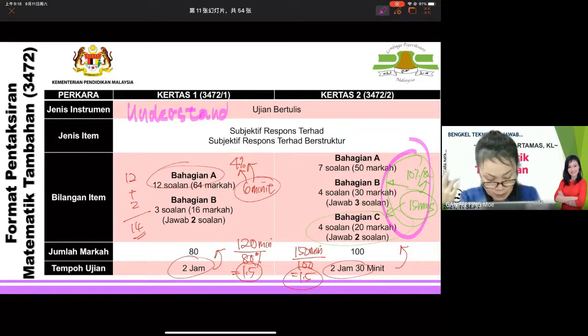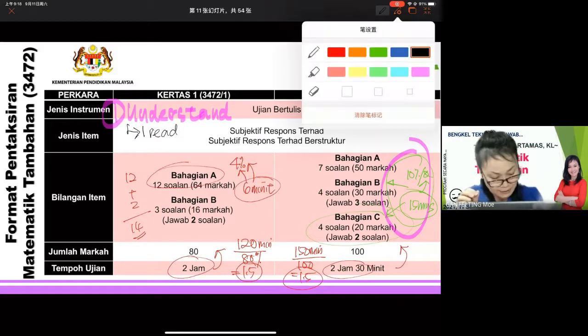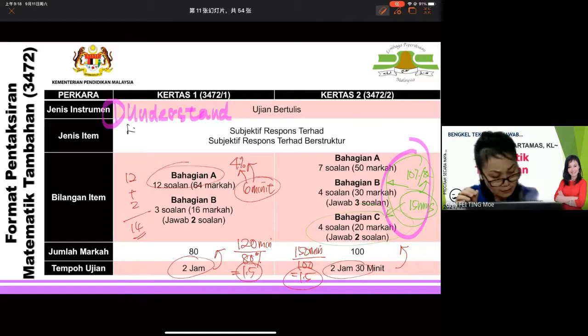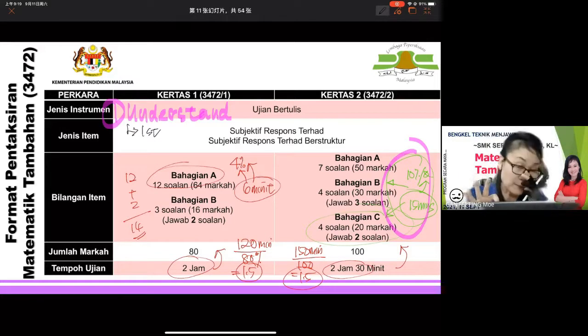Still remember I told you this was your first step just now. So during your reading of the question, listen carefully, the tips are here. You read for the first time. During your first reading, you should scan and skim to see what the story is about. Try to get the topic right.